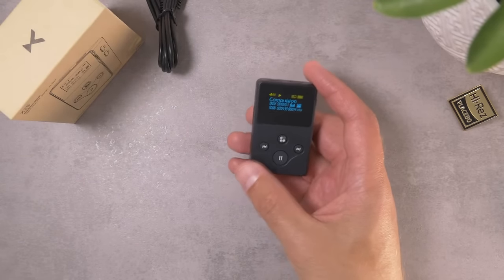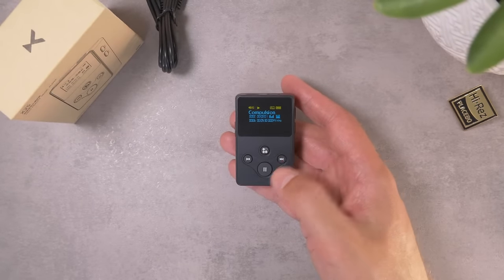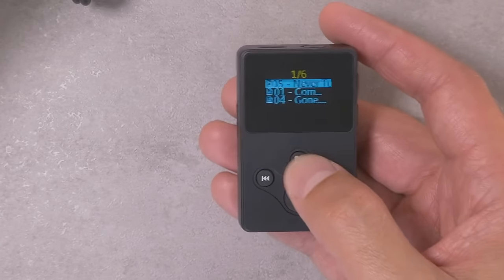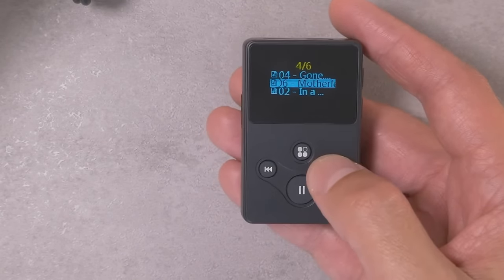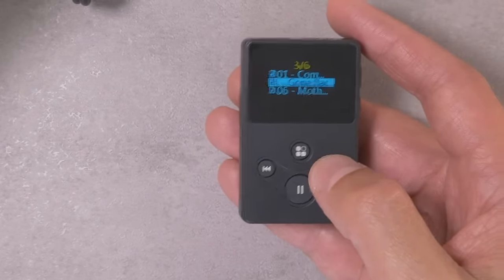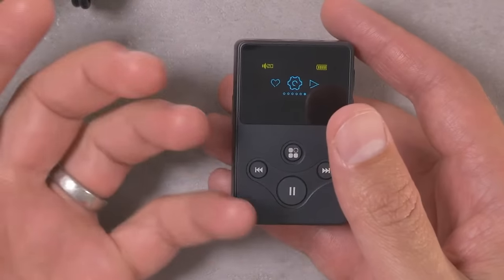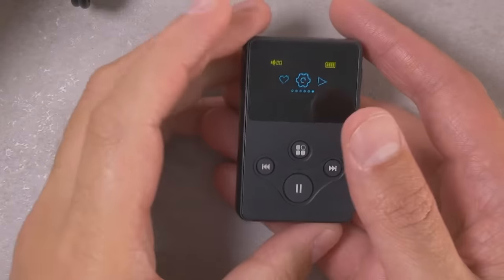For such a simple little player, I think the UI is actually not bad. My biggest complaint is I wish the font was smaller. Here on the now playing screen the font looks pretty good, especially the numbers. But when you're browsing music you just don't see a lot — I see the first four letters of my song titles, which is not quite enough. I think that's something they could address with firmware. It seems like a software issue, but TBD on whether X-Duo would actually do that.